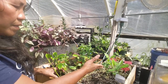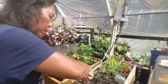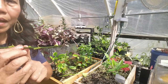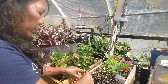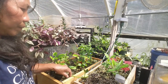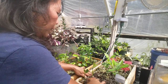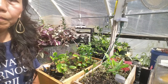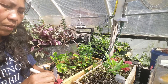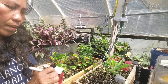So I'm going to place this cutting in the same box I grew my seeds in. With your finger, you need to create a hole and make sure you stick the cutting almost halfway. This is going to prevent loss of moisture. And press it down to avoid air pockets. Okay, that's it. So always label your propagation so you know what plant you propagated. So this one is lime, and I will put the date.